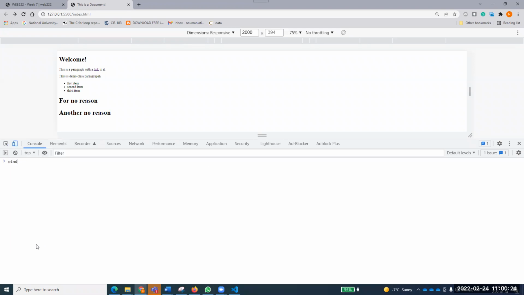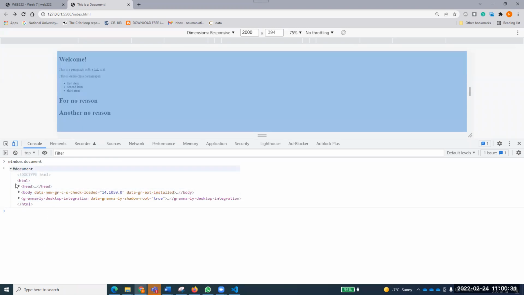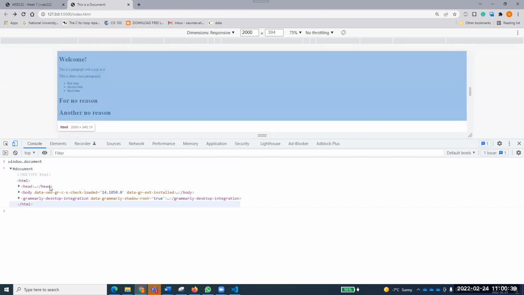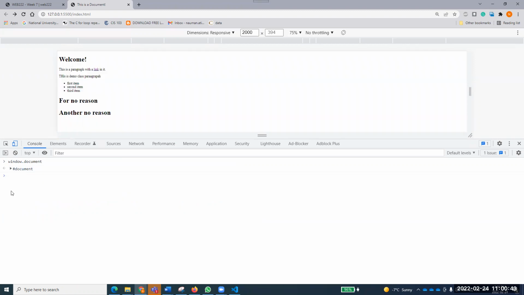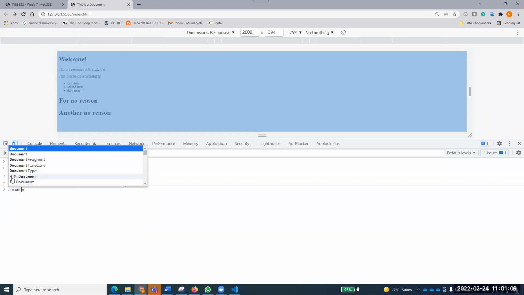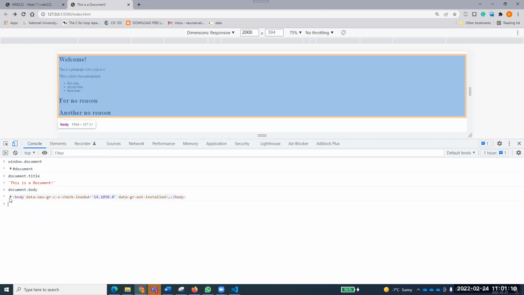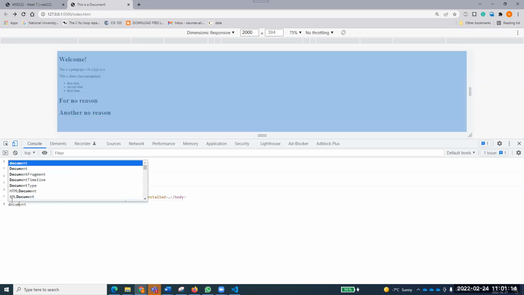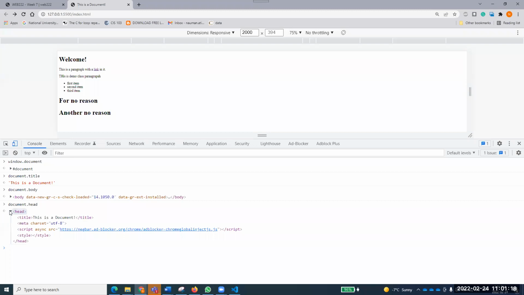So window has a component. I'll first write with window so that you get used to it. Window.document contains my complete HTML document inside that. For JavaScript, this window.document contains all of my HTML document. What does that mean? It means that I can skip window and just write document. If I write document.title and hit enter, is that cool? We are getting the document.title. Whatever the title of the web page is, I can access it with document.title. I can access document.body. If I hit enter, you see my whole body appears over there. I can access document.head, so I get only the head section of it.